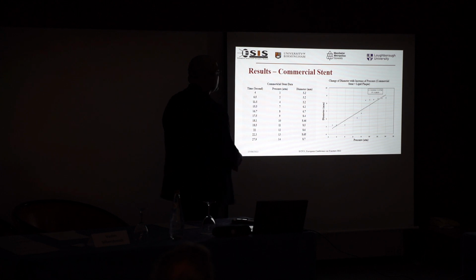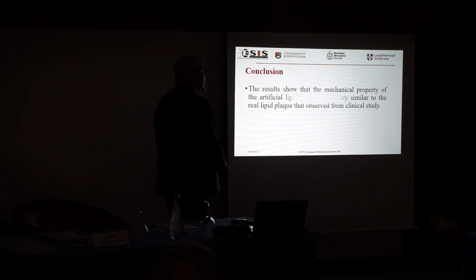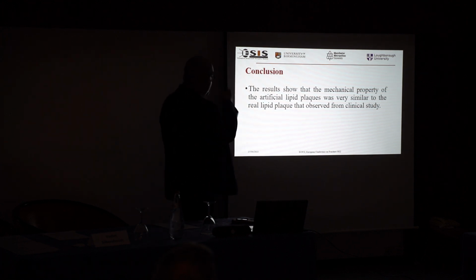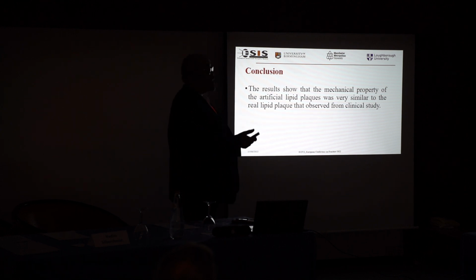And also the same result with the commercial stent. Conclusion: the results show the mechanical property of the artificial plaque was very similar to the real lipid plaque observed from the clinical study. It means that the artificial plaque could open a door for cardiovascular research, especially for biomedical engineering, to apply this type of plaque in their research.